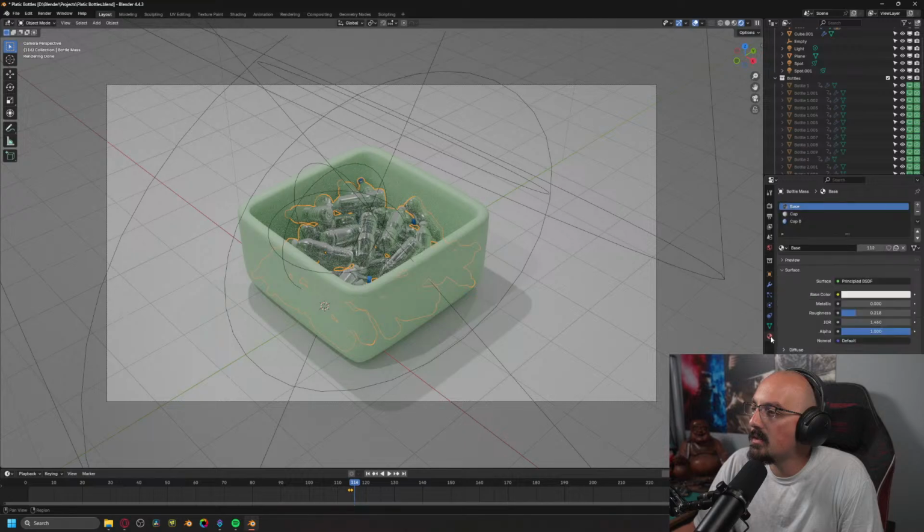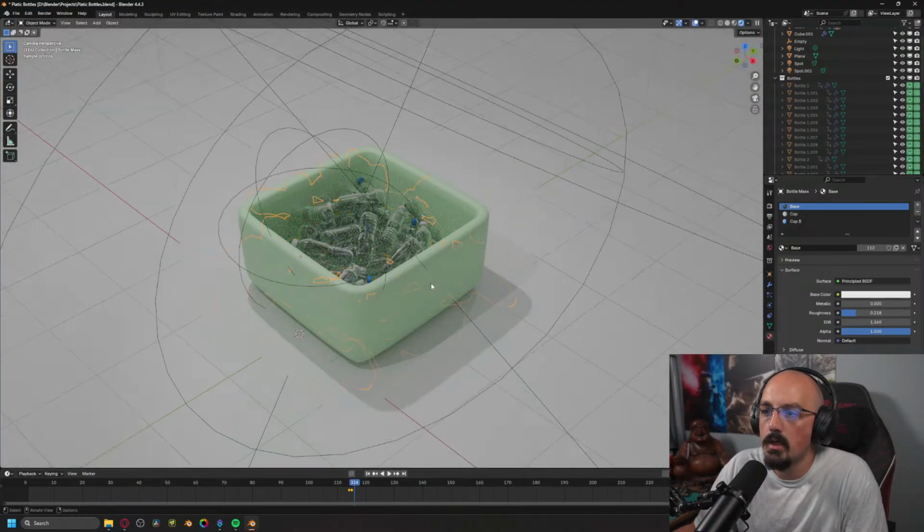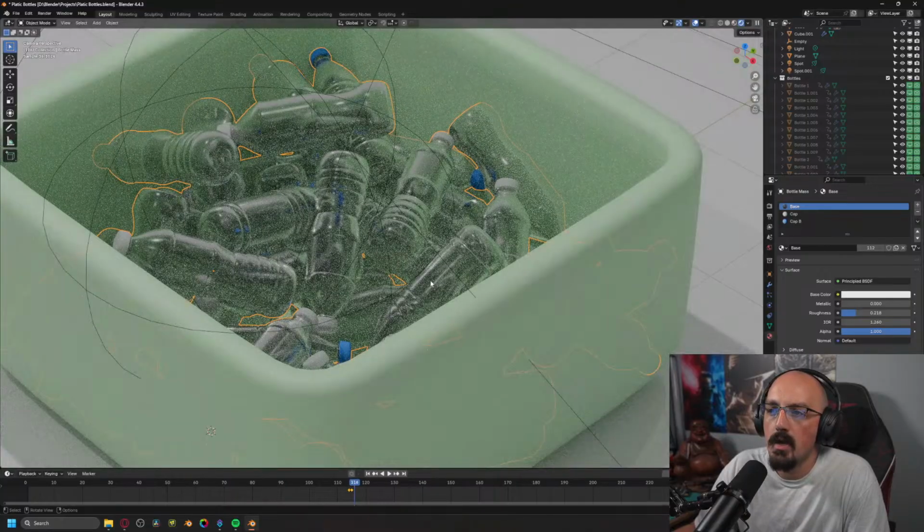Let's see if there's anything I can do. Oh, it was just the index of refraction was wonky. That doesn't look so bad at all, actually. It looks a little wonky.